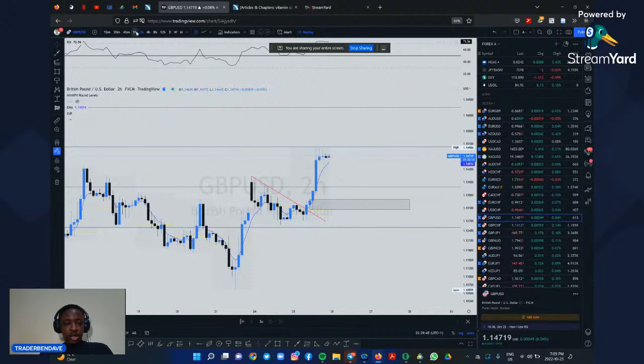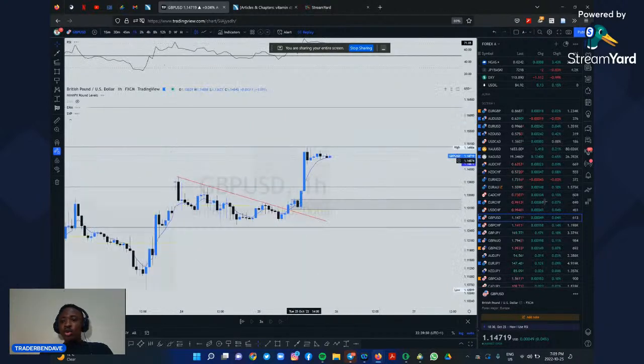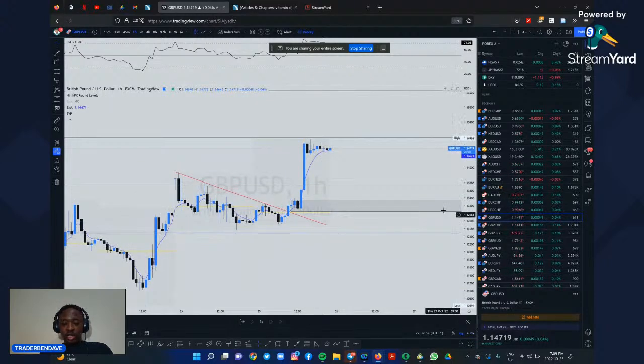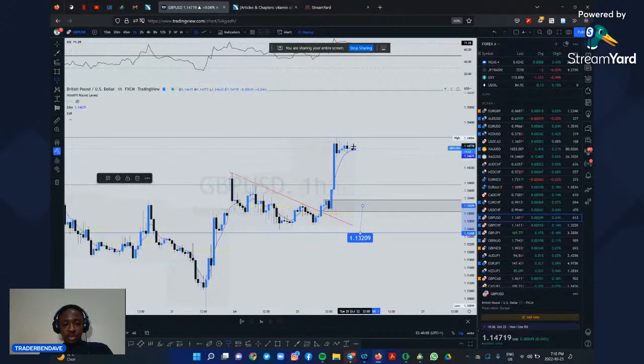Right. But today, what we should be looking out for going into New York tomorrow is this level here, 1.3200. This level here. Right. We have a potential for price to drop here, but I wouldn't be looking for a short here. But what you can do is to look at this level here. If price breaks out, you can sell this down here, but I would not be selling it.